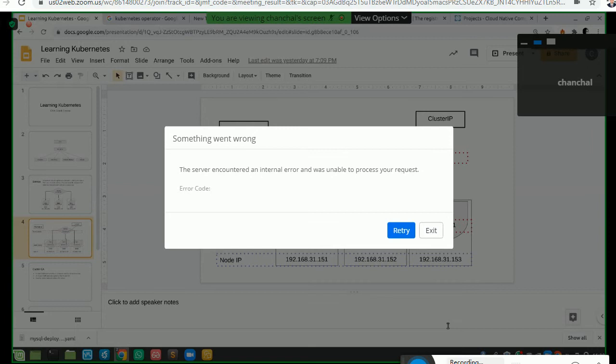In a Kubernetes interview, people typically ask to confuse you: what is the difference between cluster network and service network?